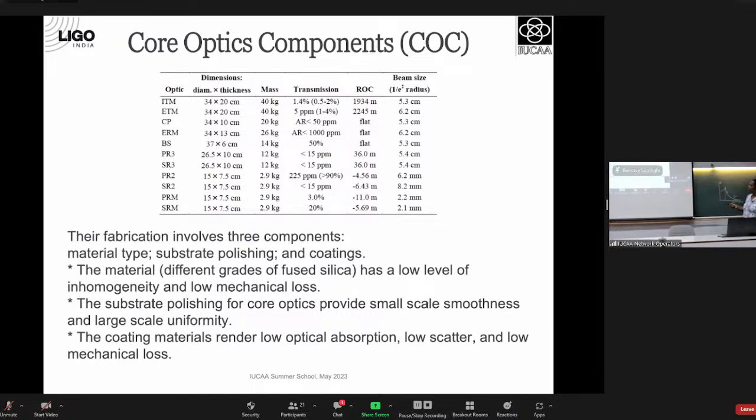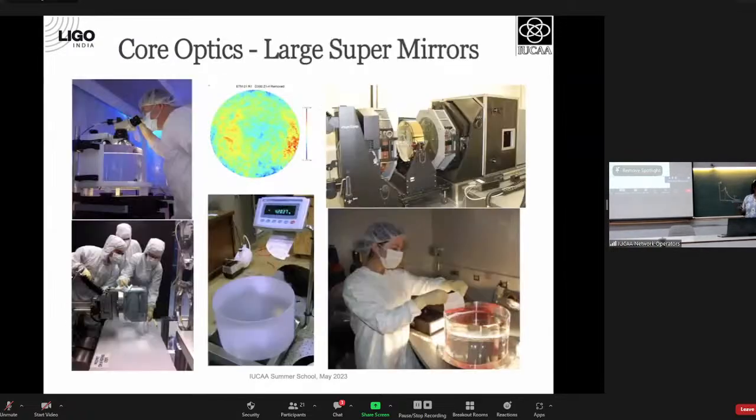And then we have the beam splitter also. And then we have the power recycling folding mirrors in here, and the power recycling mirror and the signal recycling mirror itself. It's very important that these mirrors have very low loss, and that they're polished to give low scattering and low mechanical loss, because that decides the efficiency of your interferometer. So this is what it's like: 34 centimeters, 20 centimeters, 1 kilogram mass. The way these are evaluated is with an instrument called Zygo, where you put in the glass mass, and then you look at the surface and look for the minor variations. It's basically again a phase measurement of light that falls and comes back. So you can see the minor changes on the surface, and that's a 42 kilogram substrate.